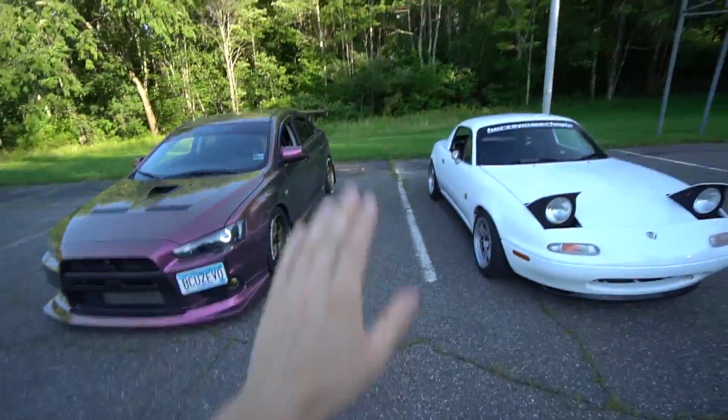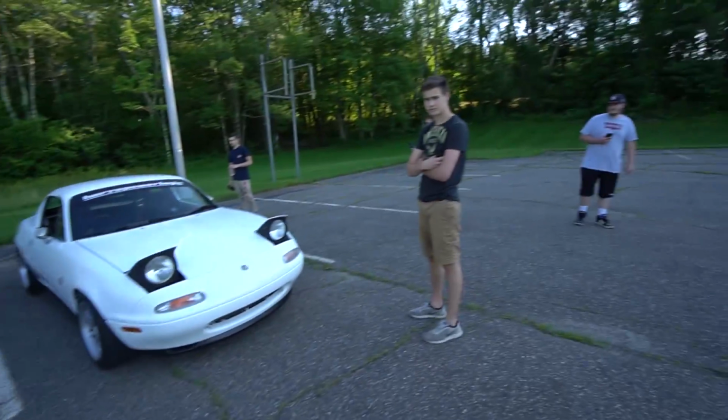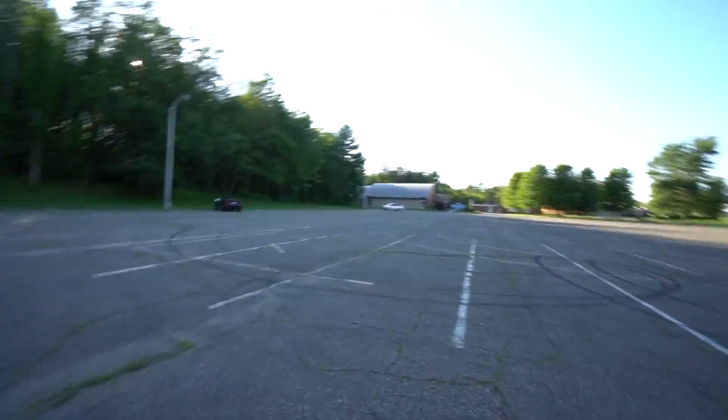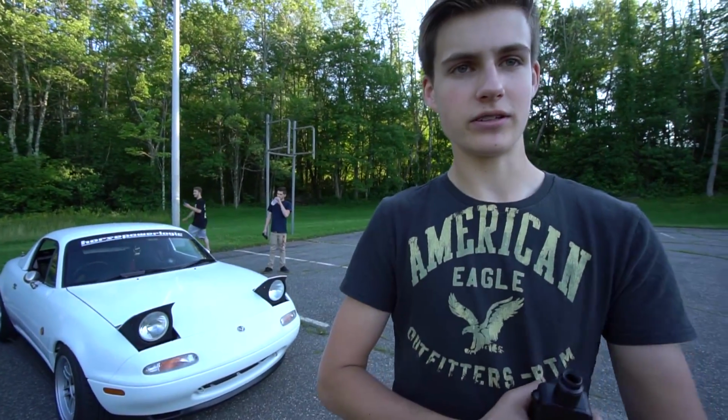So what we're going to do is set up his Evo on the right and mine on the left, or whichever looks best. We're going to have a launch race, from a dig just in the parking lot, just to see who has the faster launch, just for fun. We're all lined up, ready to do this. Someone's going to stand right here, old-fashioned, put their hands down, and then we're going to go. Will's going to be standing wherever we stop. We don't know where yet, but I'll walk out halfway. All right.